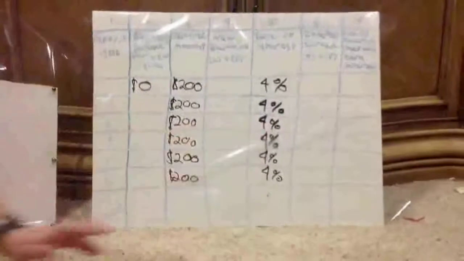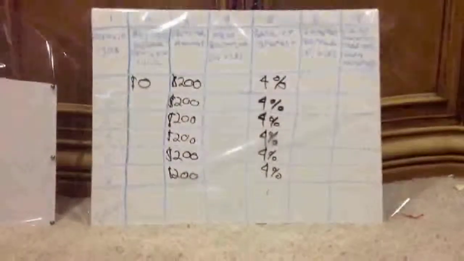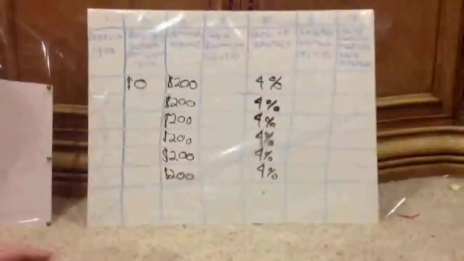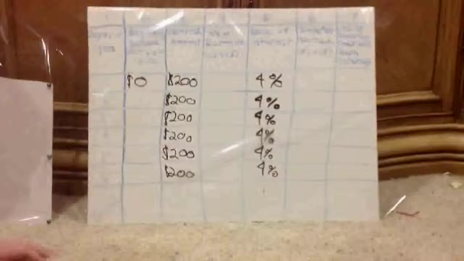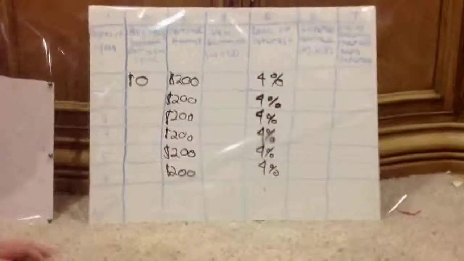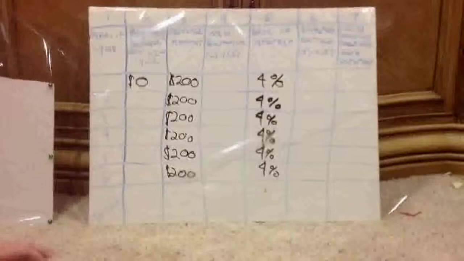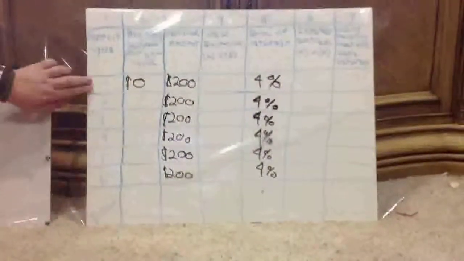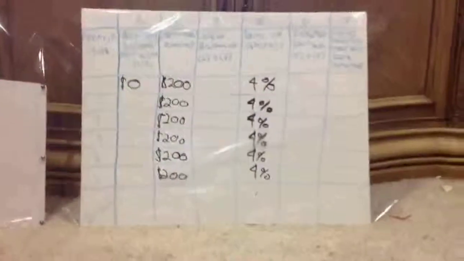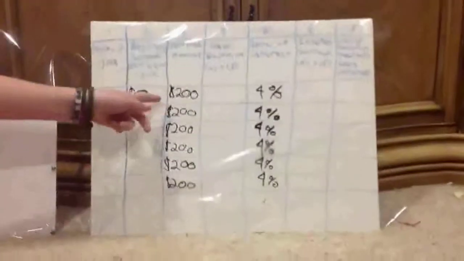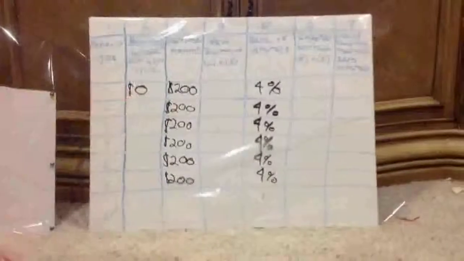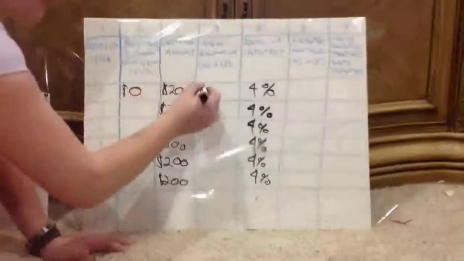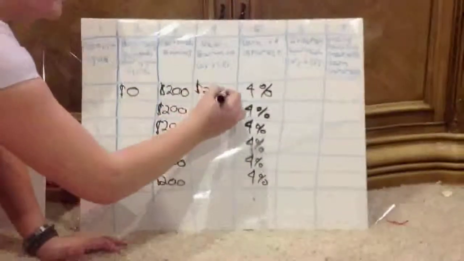So the bottom column you would leave open because it's your totals column. So you would leave that whole row across empty for right now. So next you would find the new balance on the first row. 1, 2, 3, 4, 5, 6, total. So you would go on number 1 first. So for the new balance you would add the deposited amount plus the beginning balance for the new cycle. So 200 plus 0 is, shocker, 200.